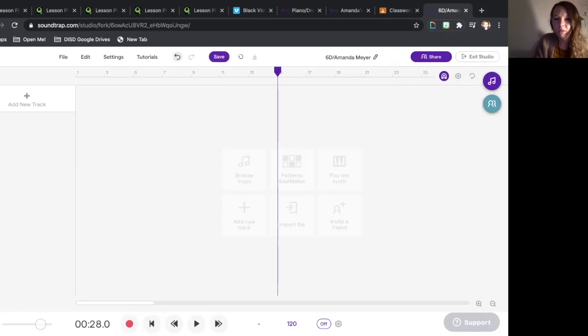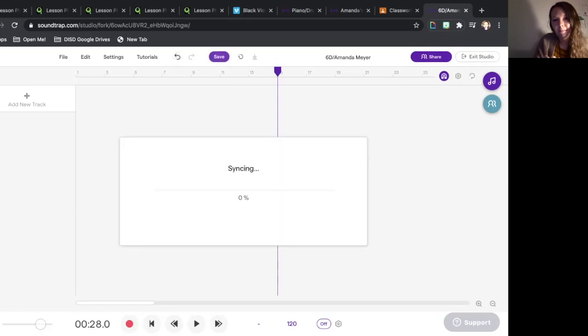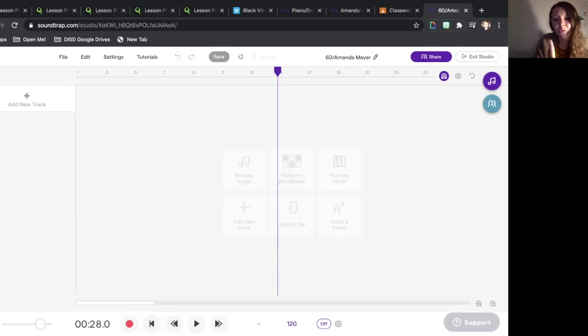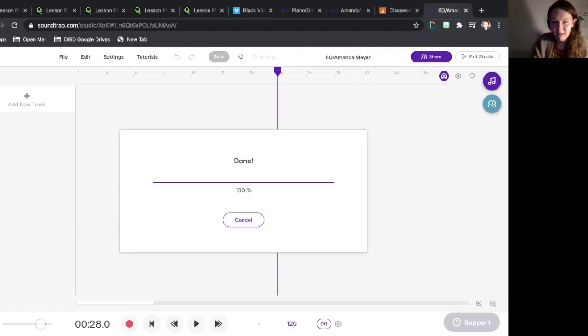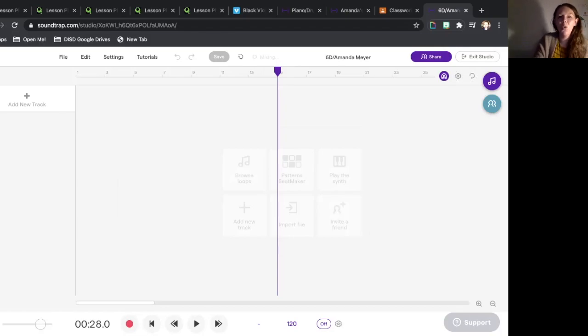And then you are going to, actually, I'm going to change it. You're going to click that little save button right here. Make sure you click save. If you do not save it, it does not save it in my files and I can't see what you're doing. So if you don't save it, it will not save your project. You've got to keep clicking that save button throughout the whole entire project. So class, first name, last name, click that save button. Okay, it should say done, you're done saving. Cool, now we can get started.